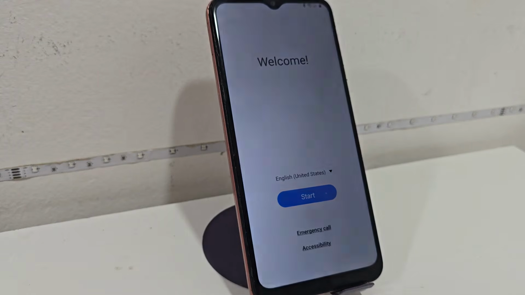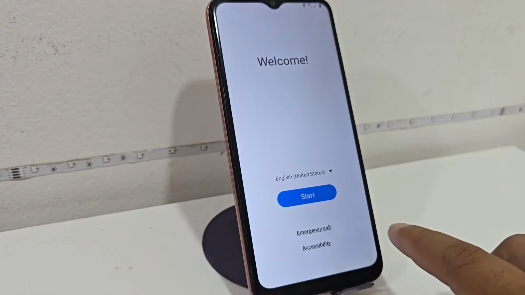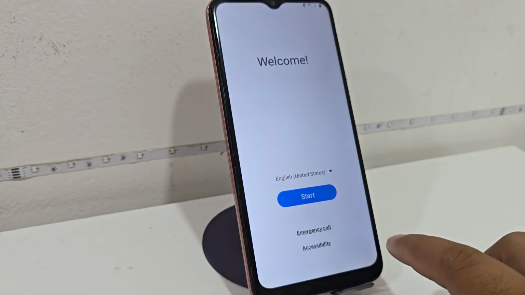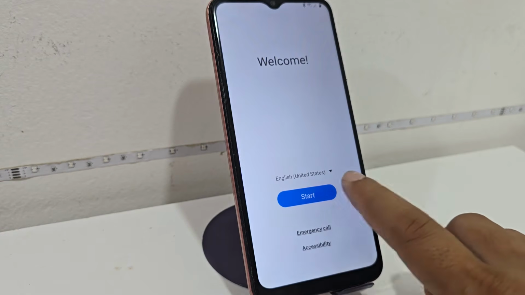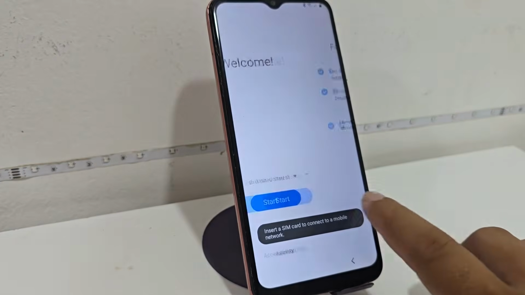Okay, here we have this device that we are going to be able to recover in a very easy and simple way. In this video tutorial, we will explain step by step how to correct and recover your device since it has a screen lock, also with a forgotten Gmail account. What are we going to do in this video tutorial? Well, we are going to use a method that is completely free of PC. We are not going to use a PC.